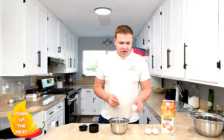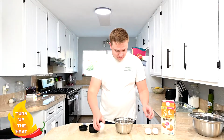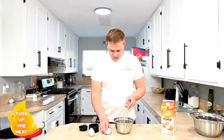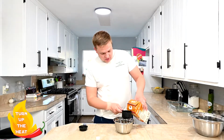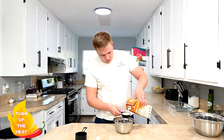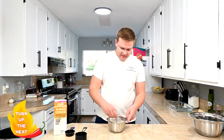Now in a third bowl, we're going to go ahead and combine 3 eggs. And 1 2/3 cups of milk. So, there's 1, and then here is 1/3, 2/3. After you've poured in the eggs and the milk, go ahead and stir these up until they are nice and mixed.